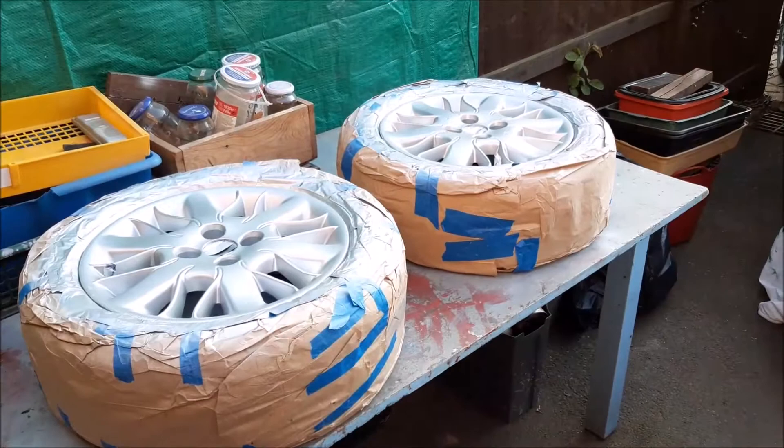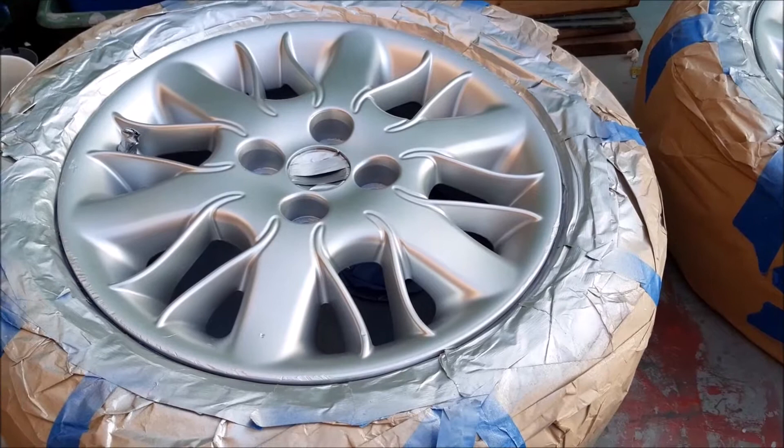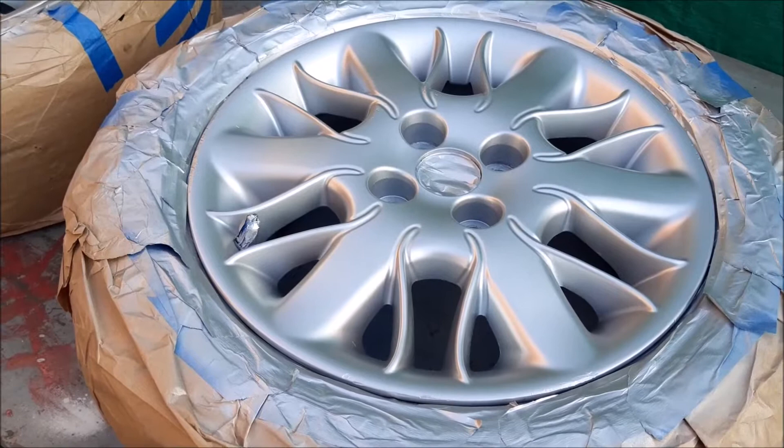Two of the four wheels are now sprayed for our 1.8 Rover 45. If you'd like to see the full video on how we re-spray the wheels, that is available on the channel. I'll just show you a brief bit of us putting some of the undercoat on and the final coat, to coincide with cleaning up and painting the brakes - all as part of this little video covering some of the maintenance and updates on this car so far.